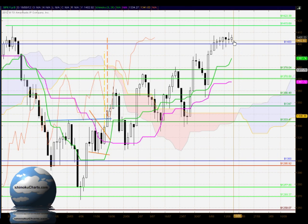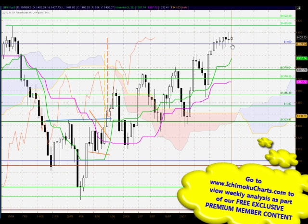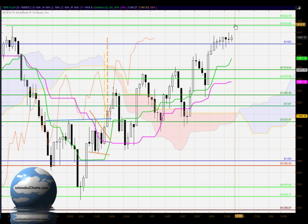Quite unusual. It's unusual to see this amount of small bodied candles. The fact that this is appearing at the top of an uptrend does raise much doubt about continuation of the trend to the upside, as I've said. But if we look here at the 1400 round number, that area is acting as support, and the market attempted to trade roughly down to that area, down to about 1402 today, and we've seen rejection from there again. So that's for the last 1, 2, 3, 4, 5 days as well that we've had rejection from 1400, and 1400 is crucial to this market moving forward. We also have this minor resistance now up around the 1410 level, and then resistance from 1415 up to 1422, but certainly 1400 is very, very important.